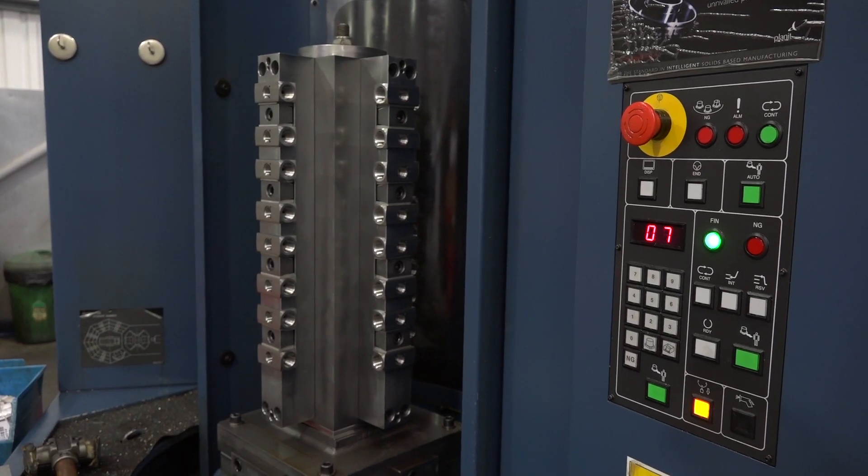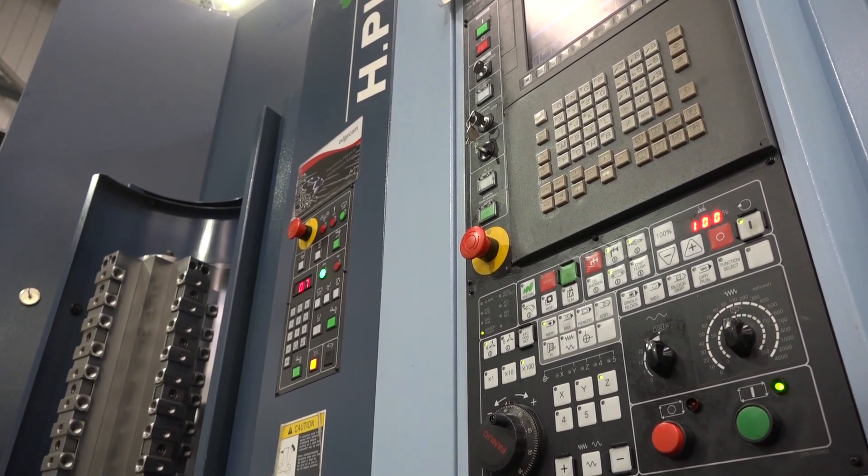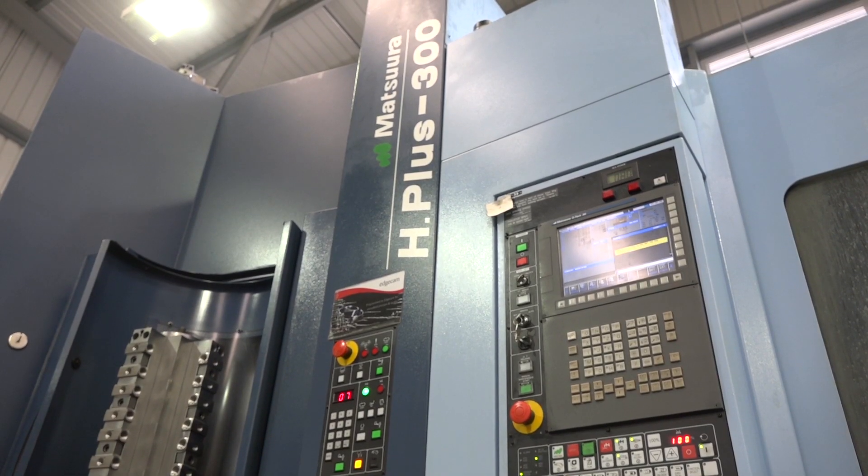With the machine itself, a big part of production is about getting rid of dead time. When we purchased the machine, we reviewed that 15% dead time on a tool is efficient — that's what Matsura claim you should be able to achieve. We work with the CAD CAM system to reduce it as much as possible and we're down to about 7% now. So for our viewers, 7% dead time means that every minute this machine is on, only 7% of it is not cutting. When it's indexing, when it's tool changing, only 7% of the movements is not cutting metal — which is the key to making profit.